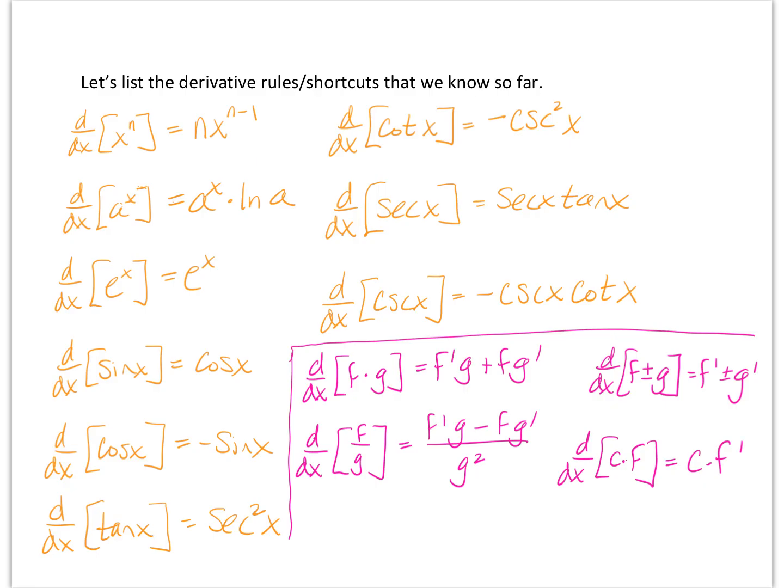We're starting to not be able to fit these all on one slide, but oh, I have one more. I have the chain rule. I also have the chain rule that I learned 2 lessons ago. The derivative of f of g of x is f prime of the stuff times the derivative of the stuff.